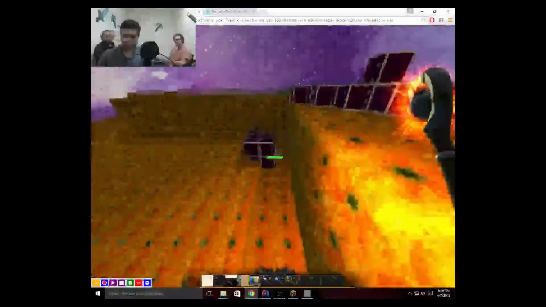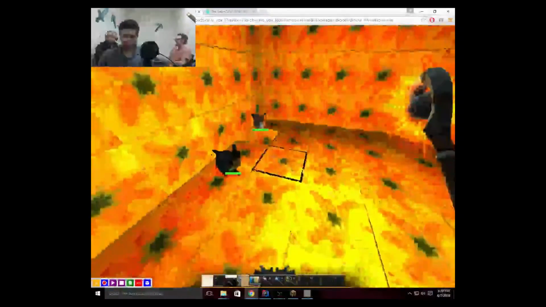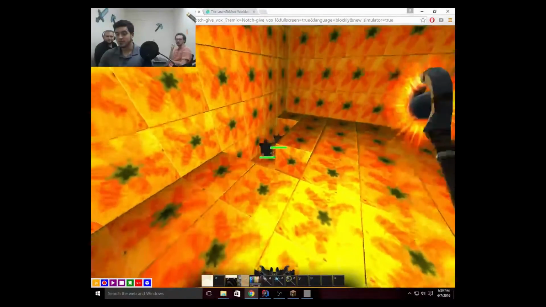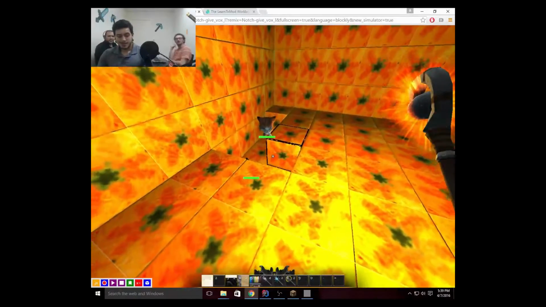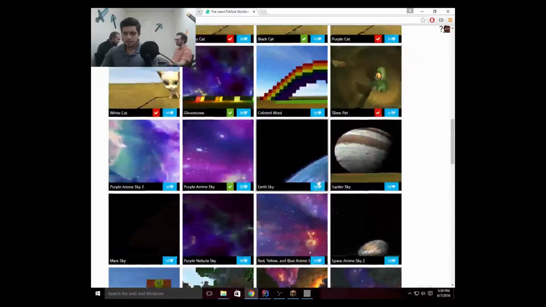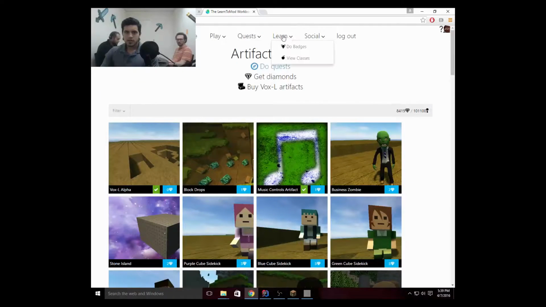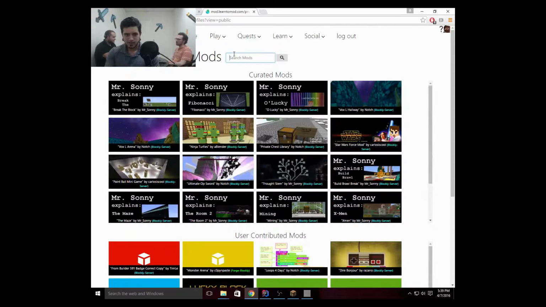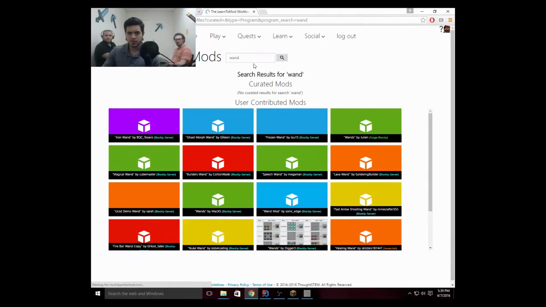Actually, Carlos, I thought you said that you have some sort of mod for Vox-L? I actually programmed some magic for these wands. You programmed some magic? I want to see exactly. Let's find it. Where is it? Let's go under Learn, Social, Publish Mods. Oh, wow. I literally never knew that was there. I forgot what I named my mod, so I'm just going to call this wand. And maybe it's Wanza?